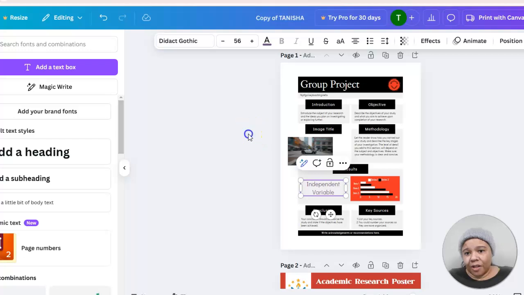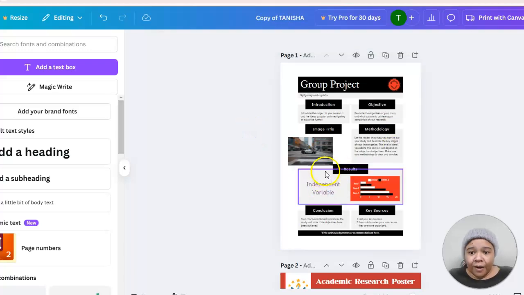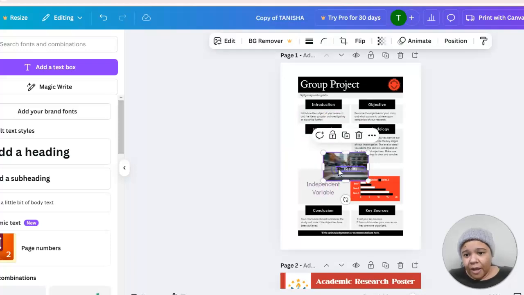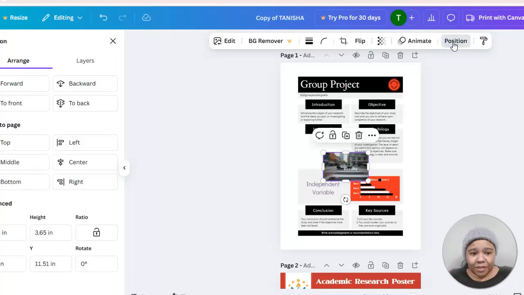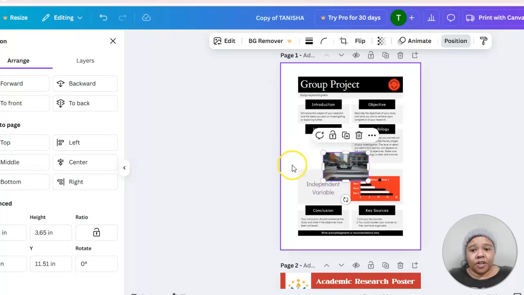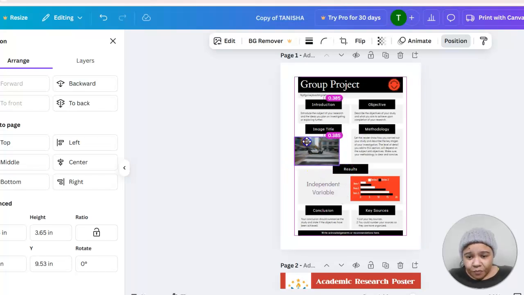And you could just play with it. There are different ways you could play with stuff. Let's say that I want to move this, but I don't want it to cover this box right here, the black box that was once here. With this picture clicked, I could click position. Once I click position, I could click backward and keep clicking backward, and now you see that it's behind it. If I want to bring it back to the front, all I have to do is press forward, and now it's in front of it. So there's a lot that you could do with this.